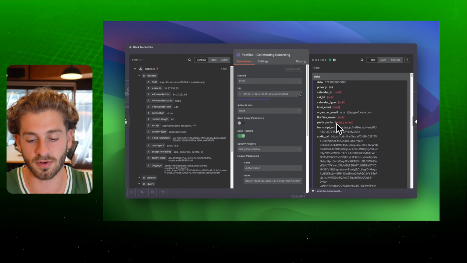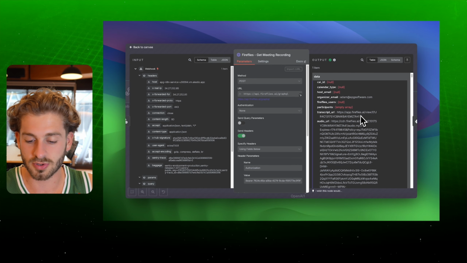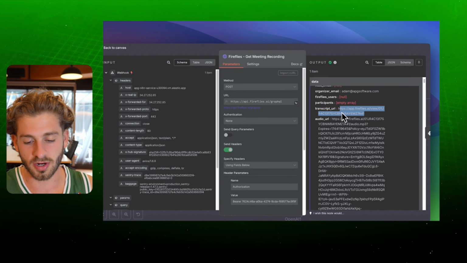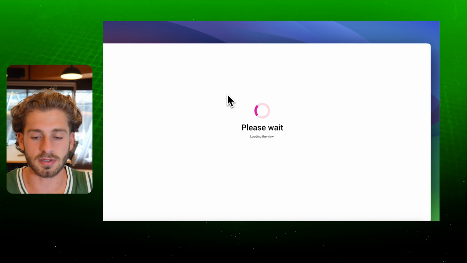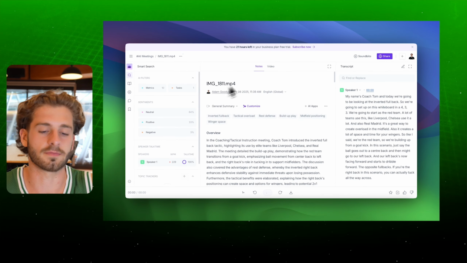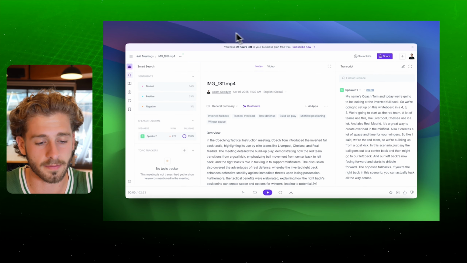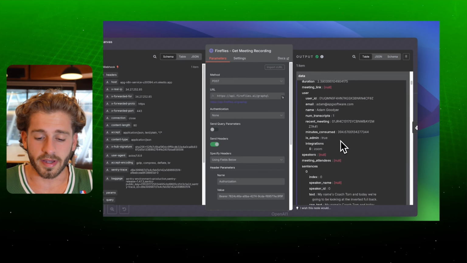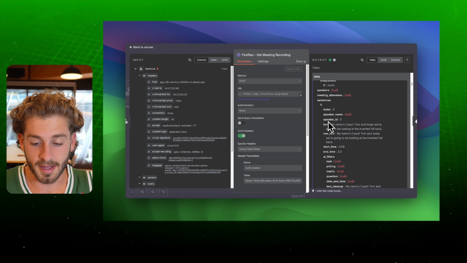So you can see here, we've got things like participants, which is empty because it's not a meeting, but we've got the transcript URL and the audio URL. What the transcript URL is great for is that we can put it into our browser and see it in Fireflies' nice UI, with a bunch of other information on there that could be really cool to look at. We get all of this, but then you can see what we're getting is the speakers and the sentences.